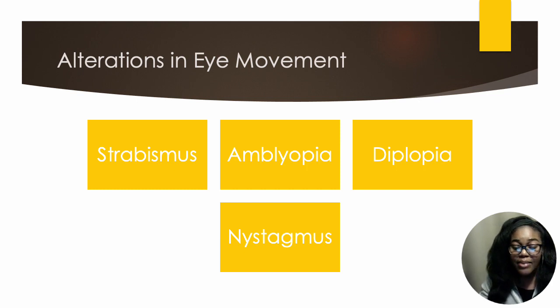Again, this can be a subset of strabismus, but you have that uncoordinated eye movement, and ultimately you have that loss of focus. So you can have one eye that's perfectly fine, but the other, lazy eye, as they would call it, is uncoordinated, and the eye movement is not there, and you cannot focus with that eye.